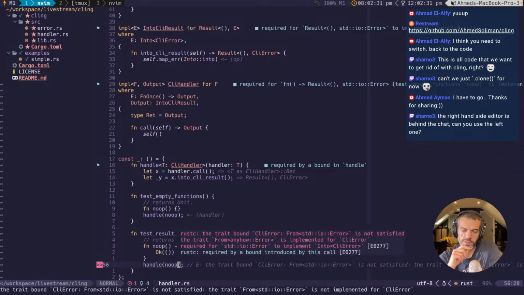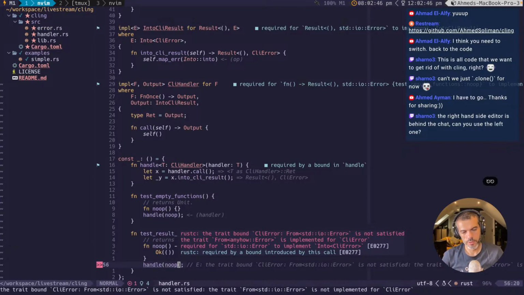Yeah, so what it says is that there is no way to convert stdio error into CLI error, right? The trait from anyhow error is implemented for CLI error, required for error to implement.